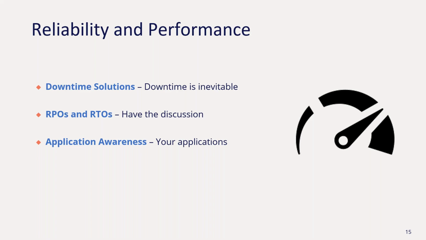The amount of technology that is needed to get the near zero RPO, RTO is typically a lot more expensive than the acceptable, I could be down for 8 hours and I could deal with 24 hours of data loss. So the difference between those 2 solutions usually from a cost perspective is pretty drastic. So you have to go in and have your conversation with your cloud provider, not only of what they provide by default, what's quote unquote standard to your hosting agreement, but you also need to reach out and say, hey, just curious, if I wanted to have a 0 RPO, RTO, what does that look like? And how much is it?